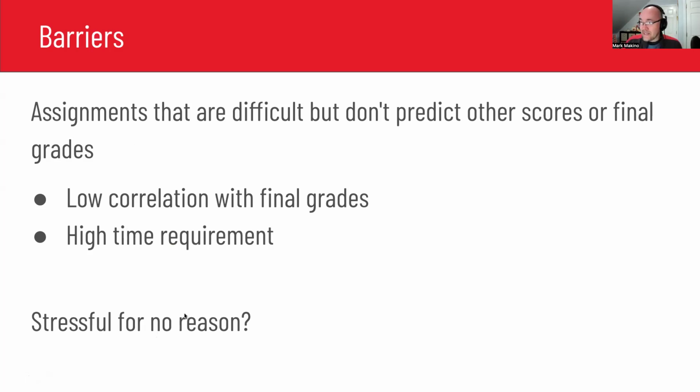And obviously, these things can be threats to student resilience just because they're onerous to complete. Students might see them and say, well, if I miss that, I don't have a chance to pass this class, even though the assignment doesn't necessarily predict their other skills or isn't really useful for figuring out what grades they're eventually going to get, right? So I call those barriers basically unproductive but difficult assignments.